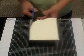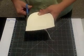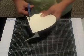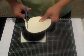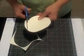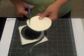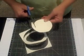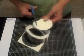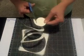Now you could cut these in a wavy motion or use some decorative scissors. That would be fun too. It would just really add to your rose. I've made roses as large as 12 by 12. They turn out really neat.